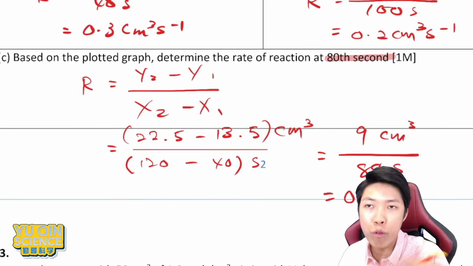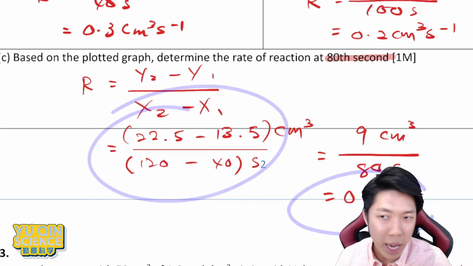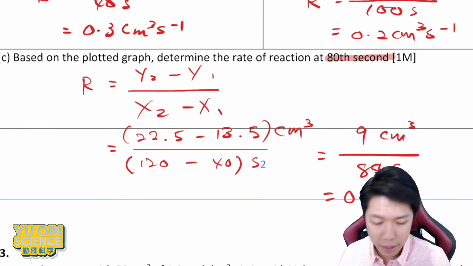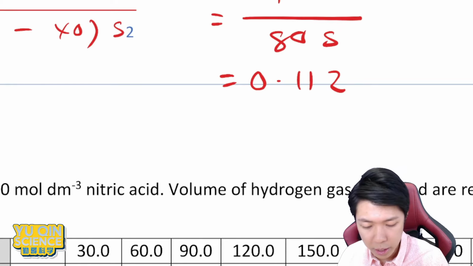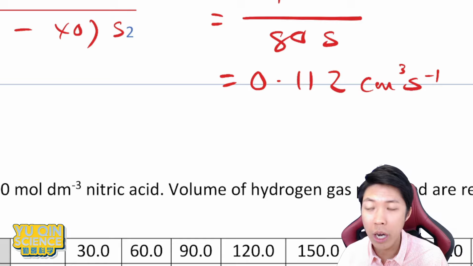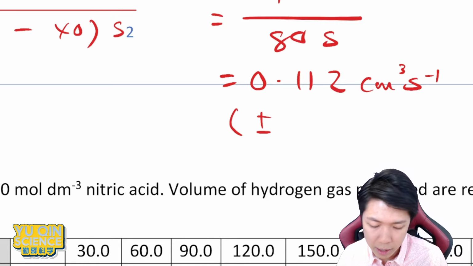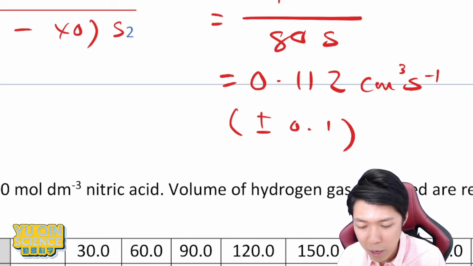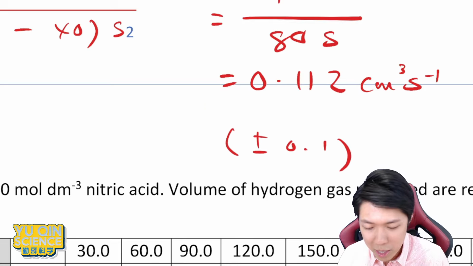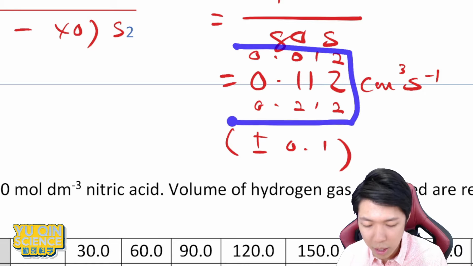Okay, now if you have tried drawing and then you got all the numbers and then your answer is way different from it, doesn't matter. You know why? Because wait, I forgot about the unit. Because the question or answer is looking for any answer plus minus 0.1. You know what's the meaning of plus minus 0.1? Means your answer could be 0.212 or 0.012.